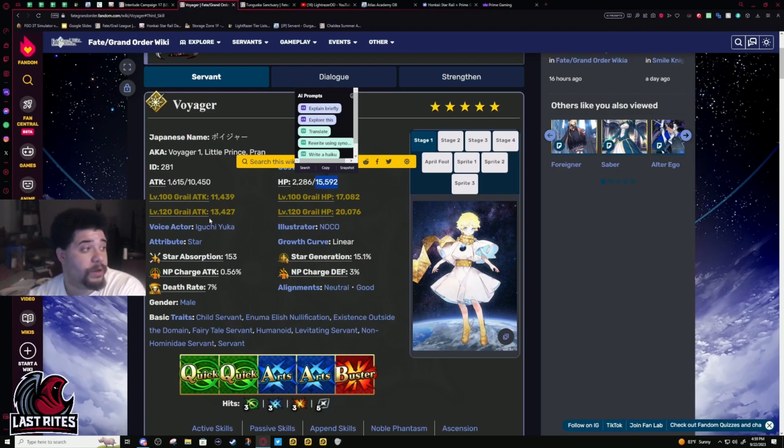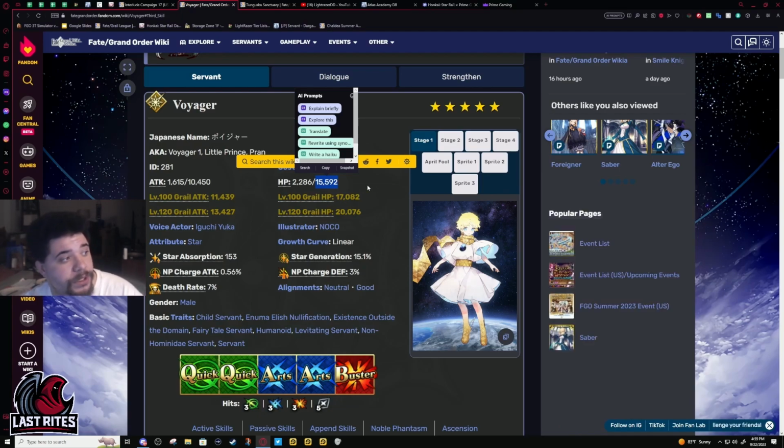Especially if you're at MP1. If you're at MP1, his MP was sad damage. Now it's actually good damage, but it's still neutral damage, not super effective, so overkill is going to be an issue. Overkill has always been his issue.